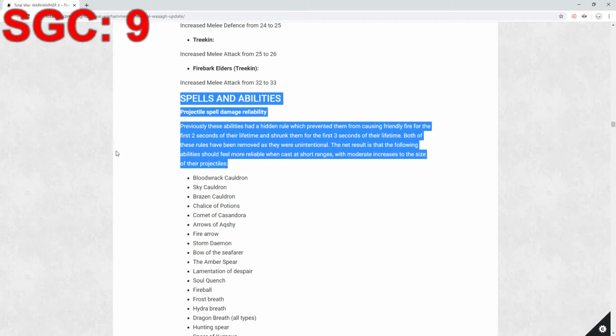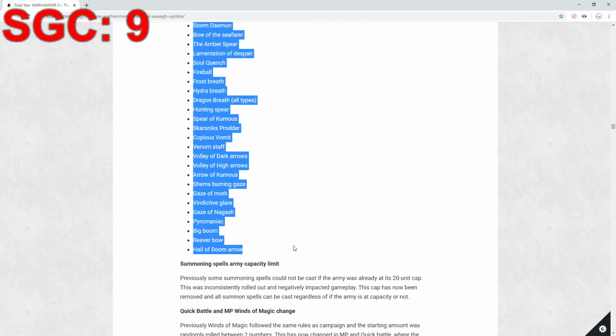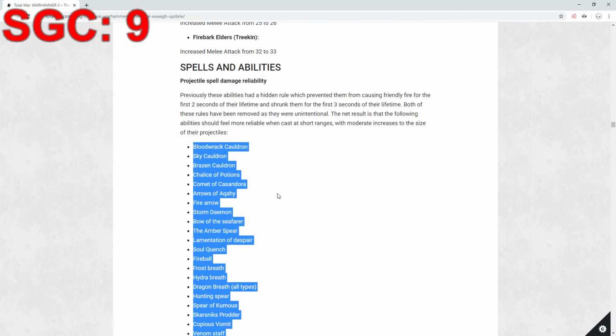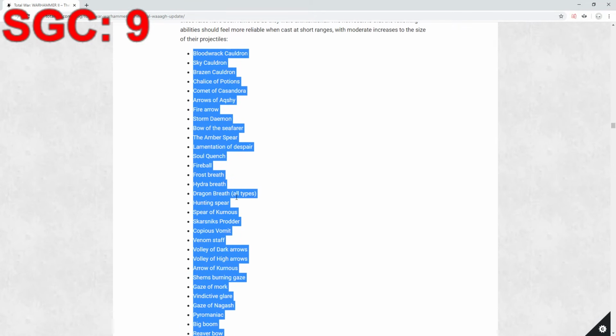Spells and abilities. Projectile spell damage reliability. Previously, these abilities had a hidden rule which prevented them from causing friendly fire for the first 2 seconds of their lifetime and shrunk them for the first 3 seconds of their lifetime. Both of these rules have been removed as they were unintentional. The net result is that the following abilities should feel more reliable when casting at short ranges, with moderate increases to the size of their projectiles. So, a bunch of the projectile abilities. Well, who knows what this does? We're going to have to see in the game.